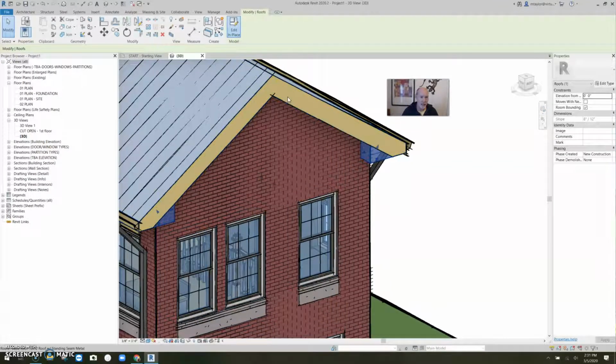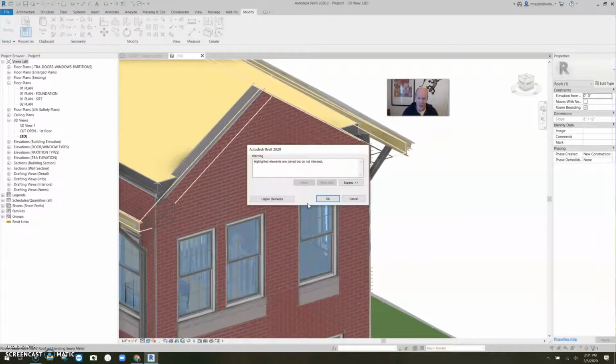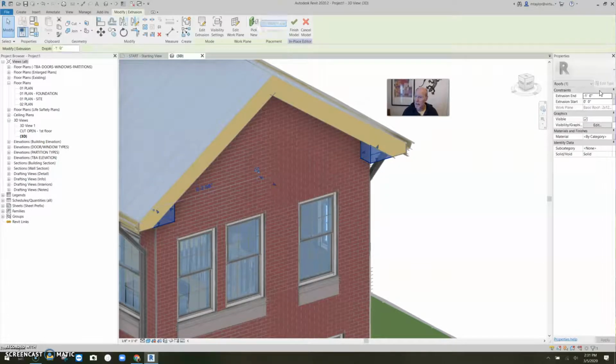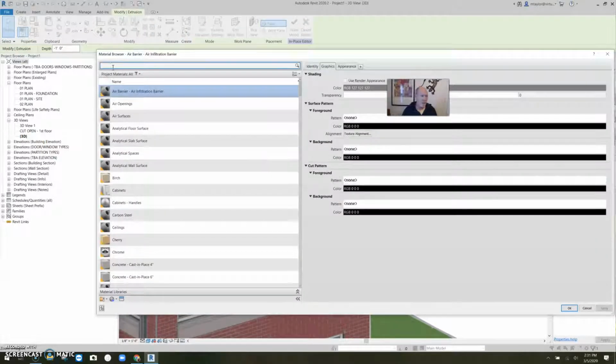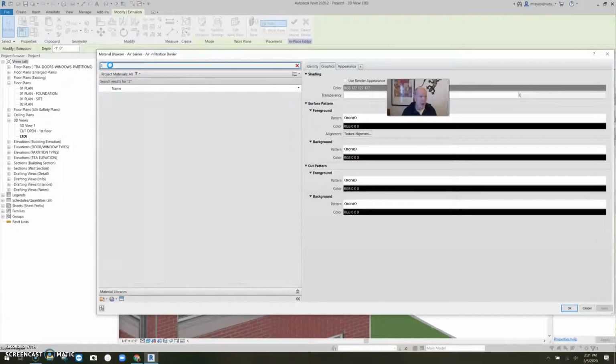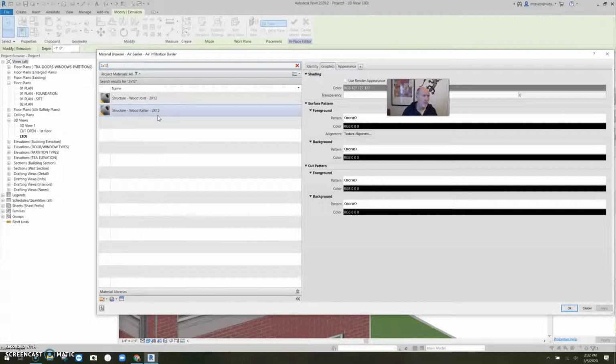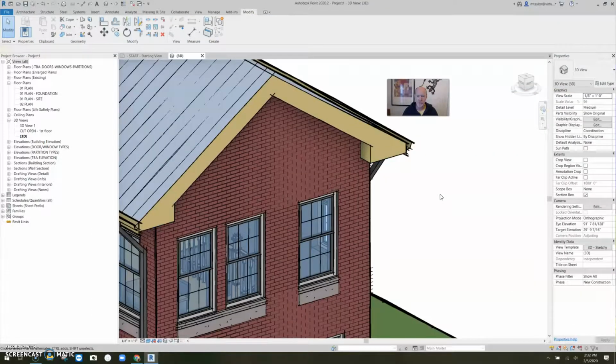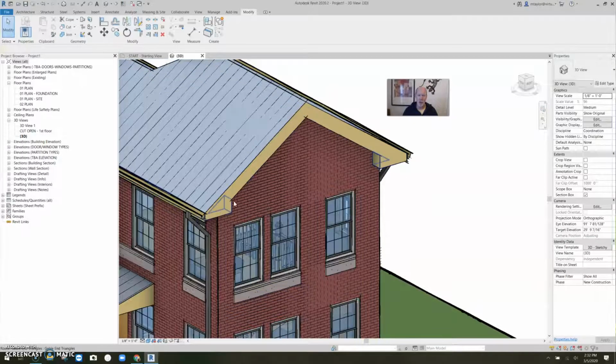If this is, I'm going to say edit in place, and I pick this object, okay, and it needs to be the same material. So I need to make it the 2x12. You're with me? So that it joins with it. So I'm going to say the 2x12 in my search. Here's a wood joist, wood rafter. Wood rafter 2x12 is what I'm going to change the material to. Check the box. And there you go. It has joined to that material.